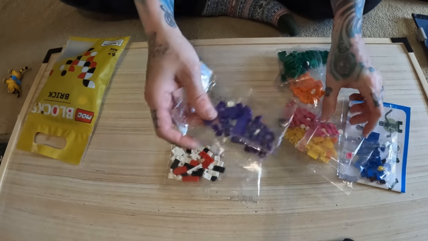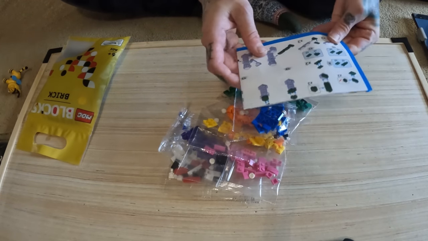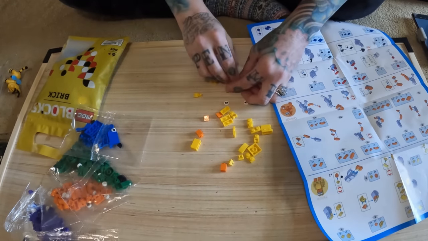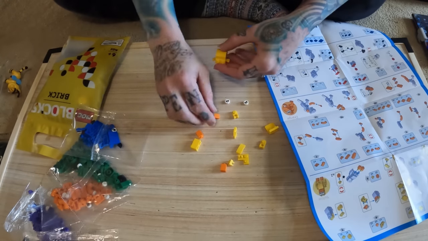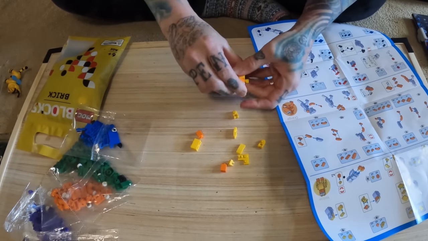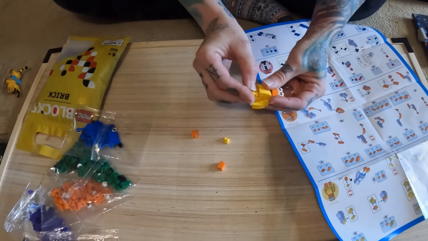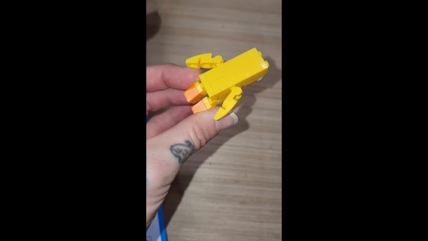There's red, purple, pink, yellow, orange, green, and blue. Any instructions? Yellow ducky all done. That's what he looks like. Yellow ducky.